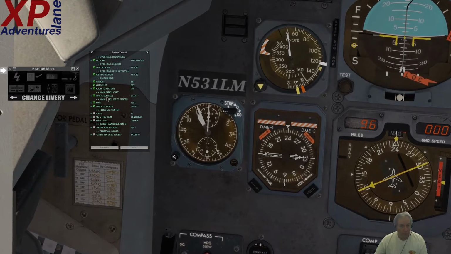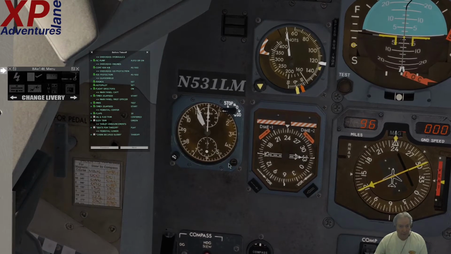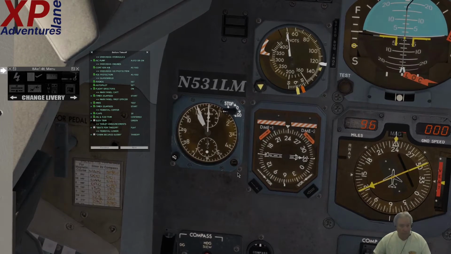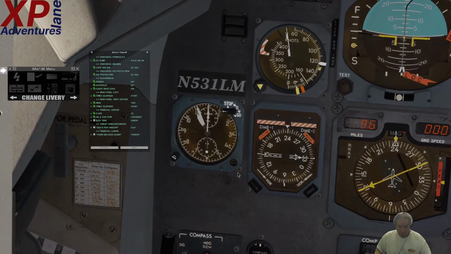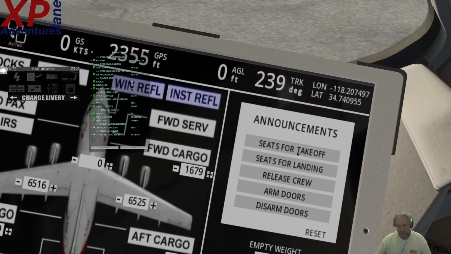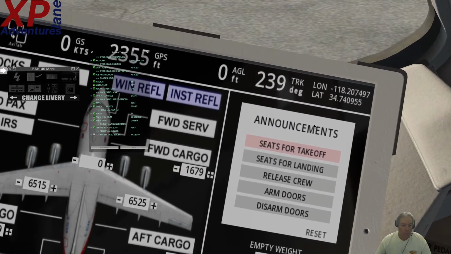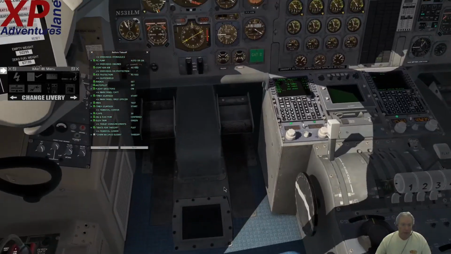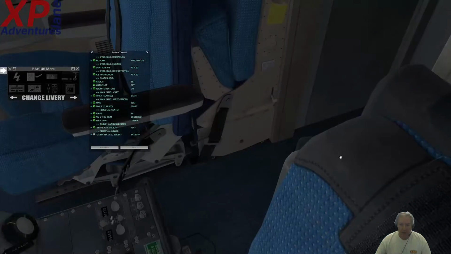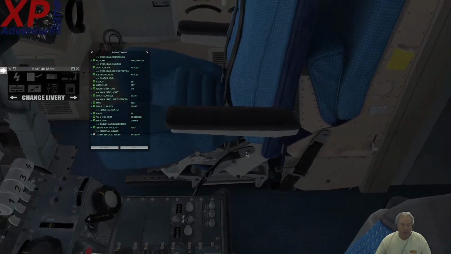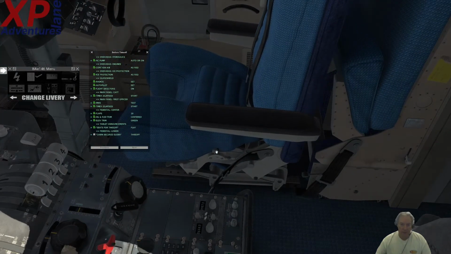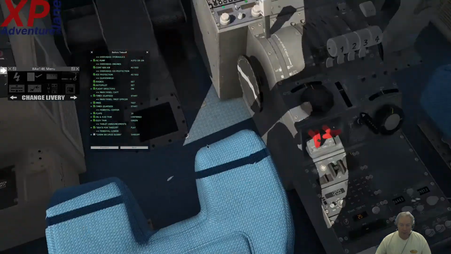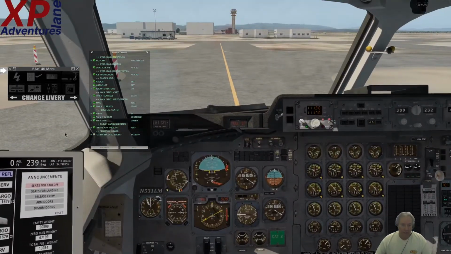Flaps 18. 18 already. Tail end rudder trim, it's already set. Centered. Elevator trim, green. Seats for takeoff. Okay, seats for takeoff, play. If we were that way, we'd say takeoff. Cabin crew, please take your seats. Cabin secured slider. Cabin crew, captain's secure. I think they're talking about this, where you can move our seats up and down. Same with mine, but I'm going to leave mine alone. So I think that's what that's all about.